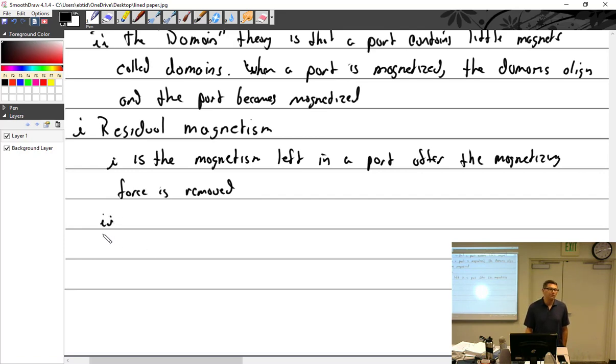Some things are only magnetized or magnetic while the magnetizing force is attached to it. So I could take soft iron. If we took soft iron over to the Magnaflux machine and I introduced a current through it, and while I'm putting the current through there, I had the Gauss meter next to it, you would see that that part is in fact magnetized. Then as soon as the magnetizing force is removed, you would have very little left. And so that would have very low residual magnetism. So given that, what do you suppose this has? Be a high residual because the magnetizing force. Well, what about this?